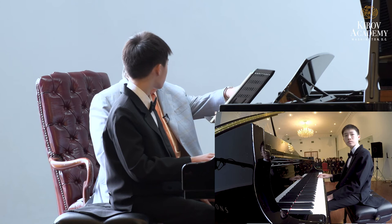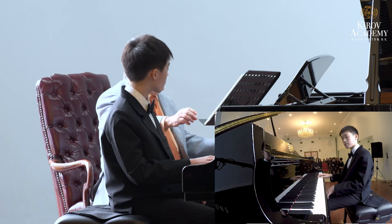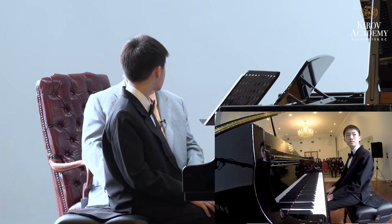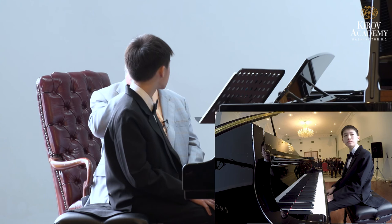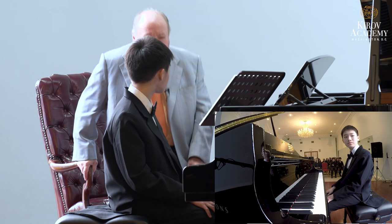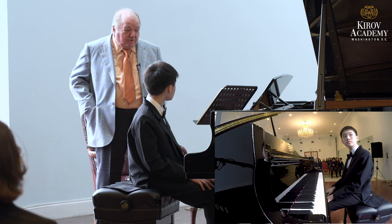They don't even have the decency to put that in brackets, but Mozart didn't write those slurs except for the last one and the first one. This is a slur, but this isn't, this isn't, and this is. Now, everybody thinks that Henley is right — it's just another edition with a blue cover. Every edition is sometimes right, just like every newspaper is sometimes right. I think about editions of music the same as Mark Twain felt about newspapers. He said, 'Those that don't read newspapers are uninformed; those that do read newspapers are misinformed.' A great quote.